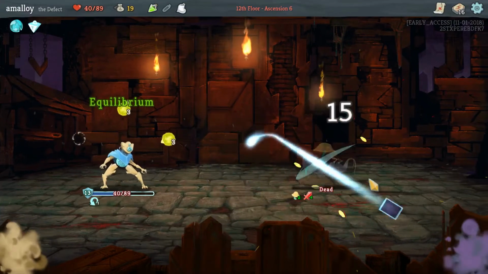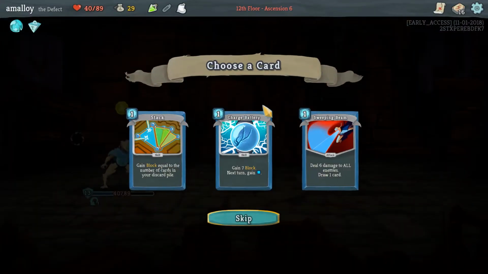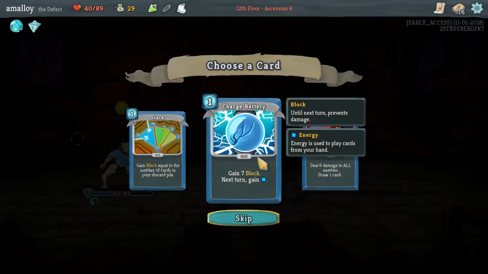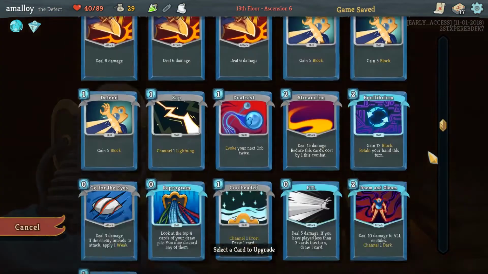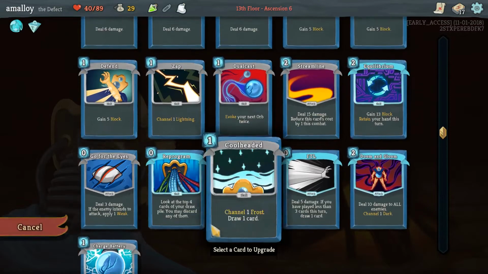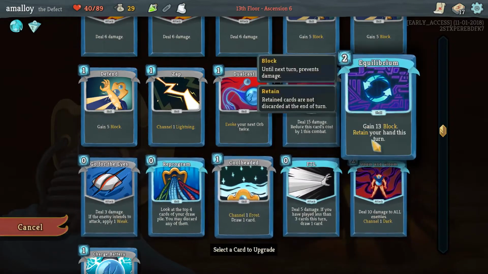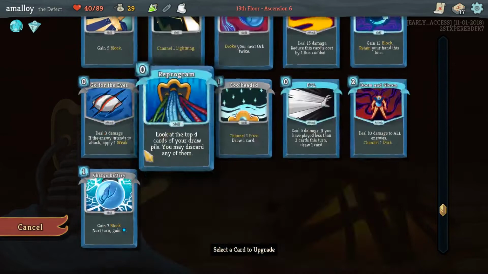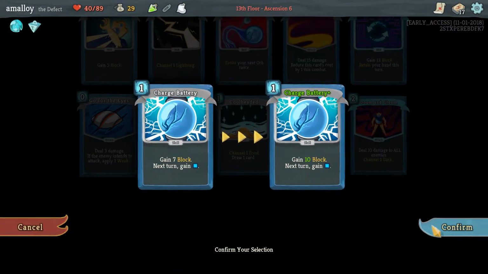Oh, good streamline. Nice. The Equilibrium one's probably pretty silly since I had lethal. Charge battery is fine. It's a good block that gives you some energy next turn. Squeeze in a Smith here. Probably not on that. I don't know. Charge battery? Better.